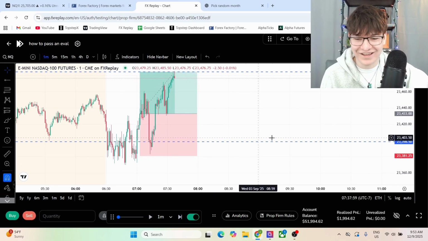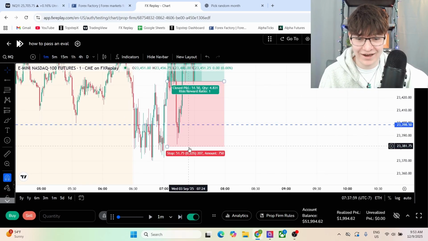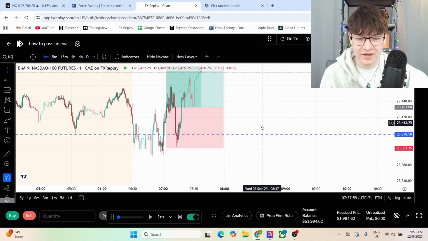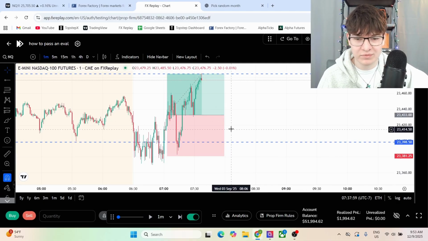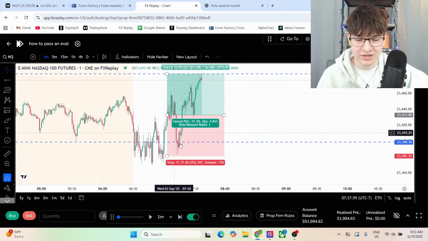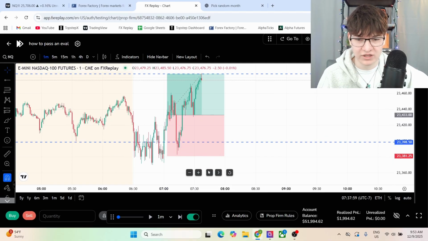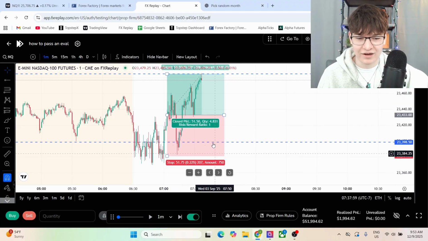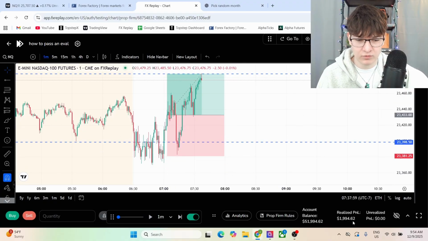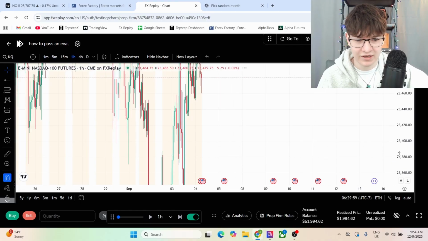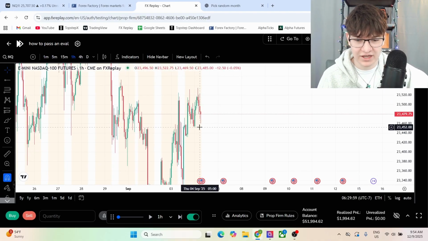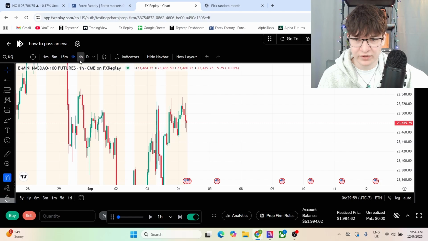Again, bro, we kind of got lucky here. Look, almost tapped out, but because we have such a fat stop loss, this literally just makes it almost impossible to lose. Again, I don't really recommend you trade like this once you're funded, because if you do get stopped out on a trade like this, it's kind of silly to lose all your money. You'd rather look for a better setup, and I got a little bit lucky here. But yeah, now we just need one more trade and we will be done with this eval. And what are we on? This is only the third day, so just showing you guys how simple it can be.